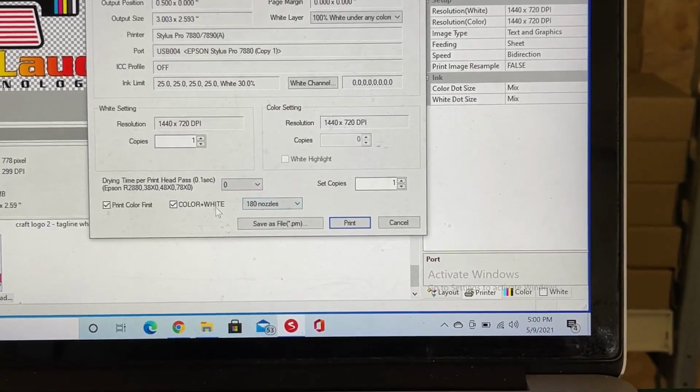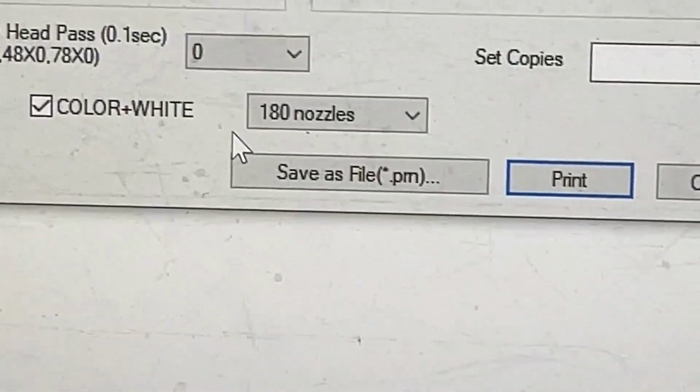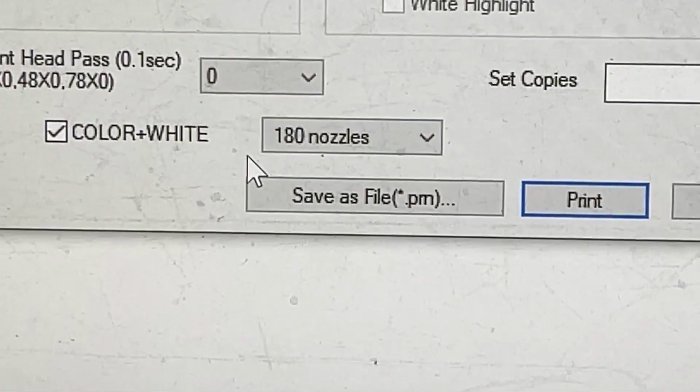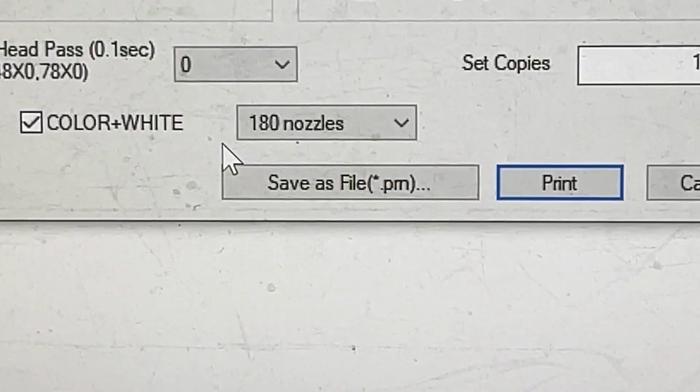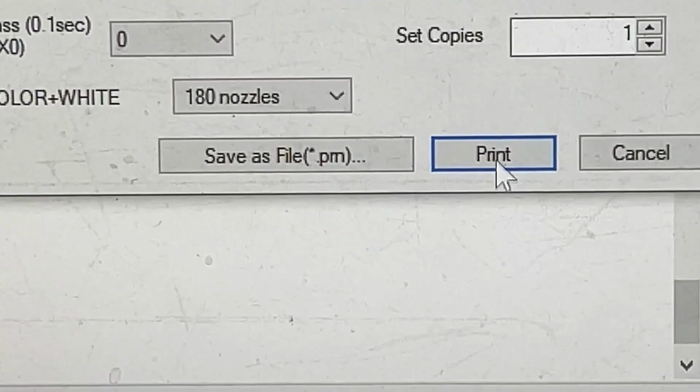Everything's correct. Can you see here? Down there, the printer has 180 nozzles. If your printer is 90 nozzles like the L1800, this one is 180 nozzles. And now from that we print.